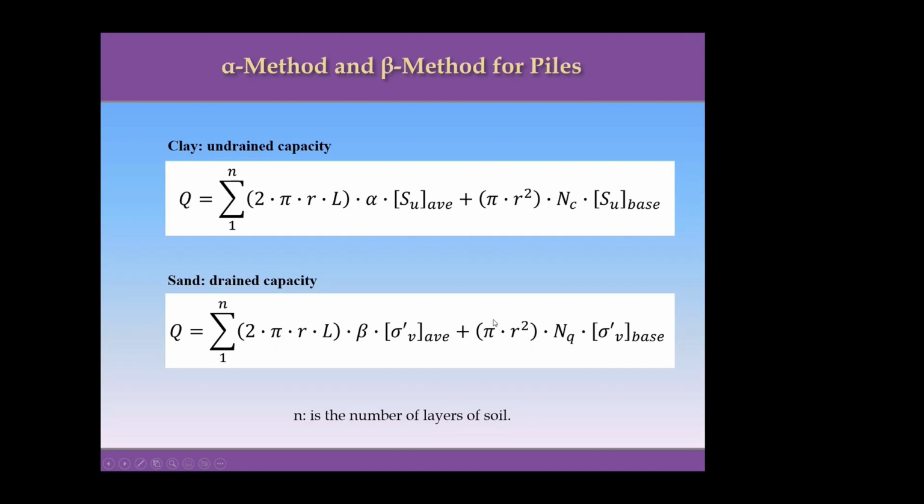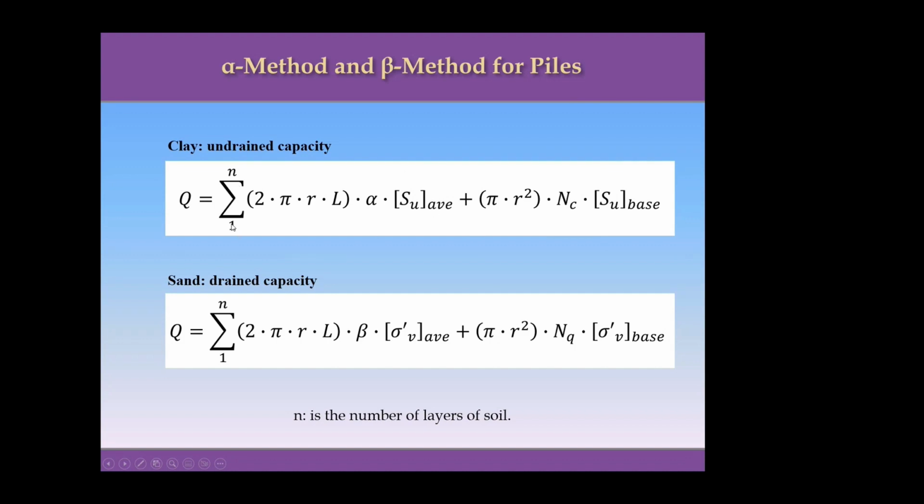And at the tip of the pile, again, you have the area of the circular section of the pile, a coefficient that is related to the bearing capacity for sand, Nq. And again, you are going to use the effective stress at the base of the pile, because this is the location where you are establishing the bearing capacity of this pile in sand. So the structure, again, for these two formulas to evaluate the total capacity of the pile, is divided in two terms in general. The first term is related to the friction. The second term is related to the bearing capacity.